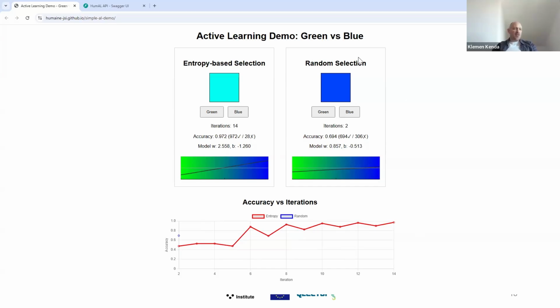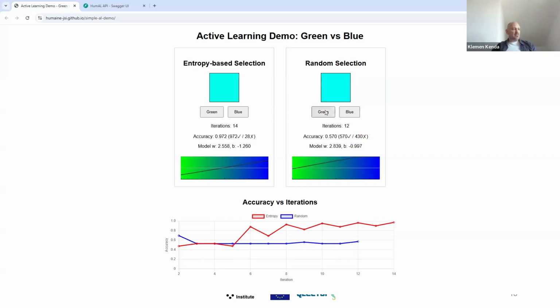When we are dealing with random, sometimes the model will converge faster. Maybe here it even will. We will see what happens, but in general, it doesn't. So it asked me for blue. It was already very much biased towards the blue side. Now again, it gave me blue. So the model is actually getting worse. Now randomly it popped in some green. The model is improving, but now it's again blue, blue, green, green. Okay, now we see that the model is in the space where it could have some impact, but because it randomly selects the examples, it again gave me blue, which will make the model worse and still worse.